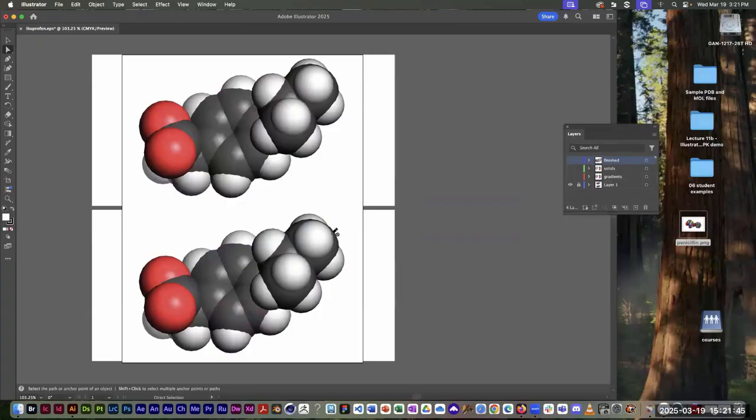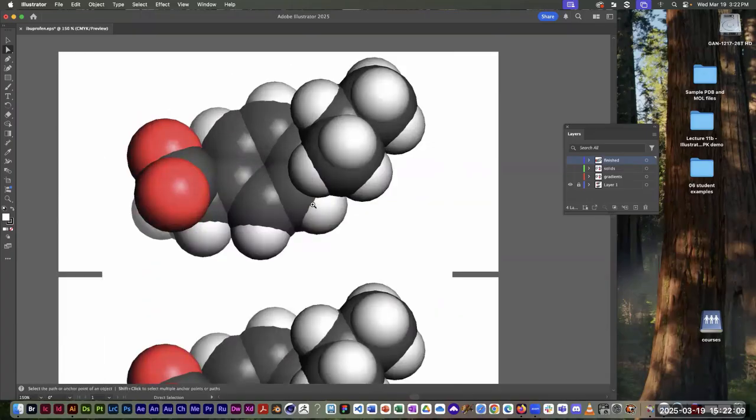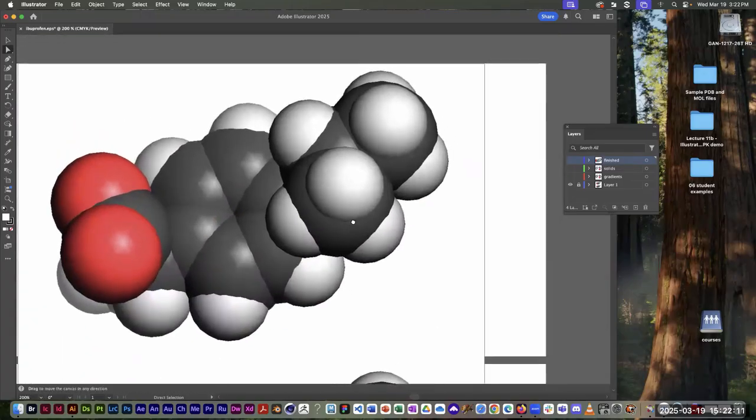All right, so I've got a demo prepared to show you how I like to approach these things. And instead of using the penicillin pink file that I exported earlier, I'm going to use this other one. I forget even what it is, oh, this is ibuprofen. I'm going to use this to work on. You might be able to tell it's a pretty crude low res model. I think this actually came out of PyMol, which is why everything has this faceted appearance to it. But again, it doesn't matter because I'm redrawing it.